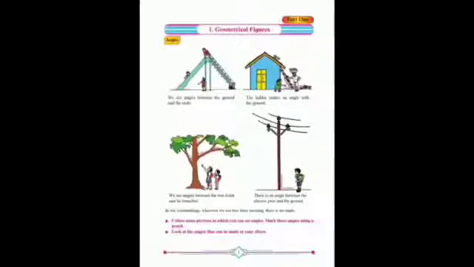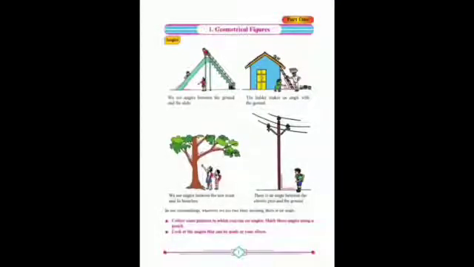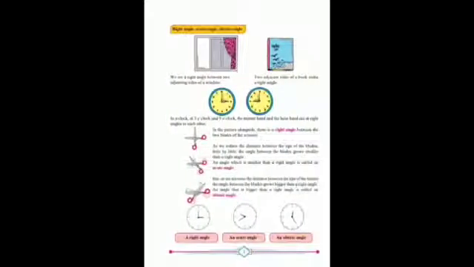And now the last picture. In the last picture you can see the electricity pole. We see it every day. Did you know the pole where it touches the ground, an angle is formed? That is the right angle. Now children, turn over to your page number 2. We all have windows and doors in our houses. Adjoining sides of windows and doors form an angle. Can you guess which angle? We see right angle.